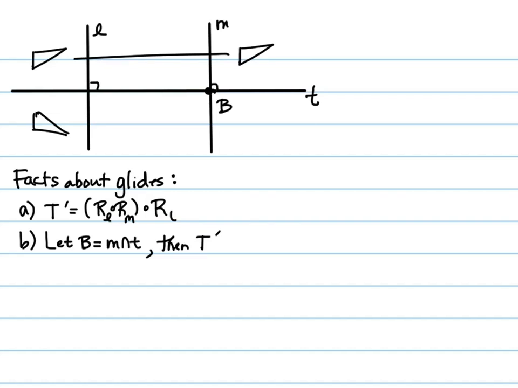Hang on, I don't know what I wrote down here, just a moment. Okay. Our transformation, which we had said was our composition of these reflections. So if we were to reflect like this, it would actually be the same as taking a half turn around point B and then reflecting it over line L. And I'll show you an image of that in a minute.